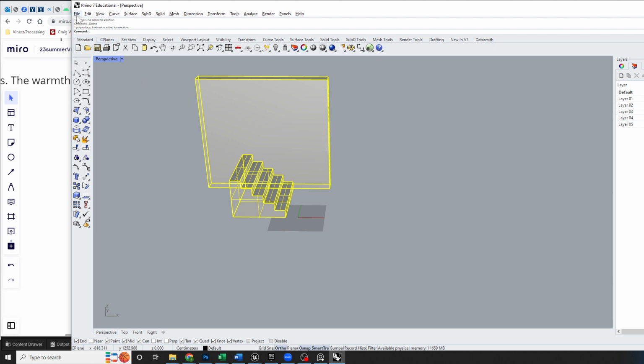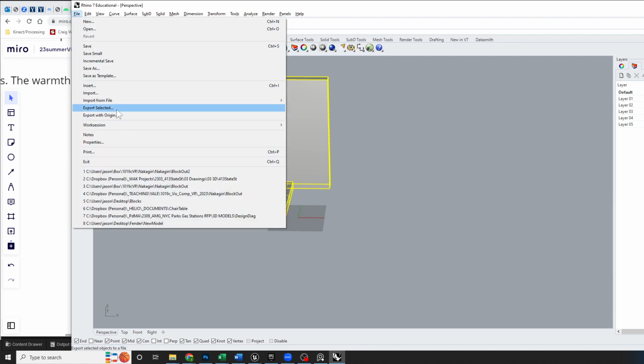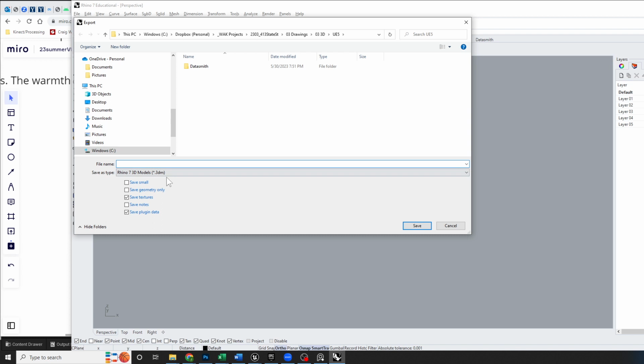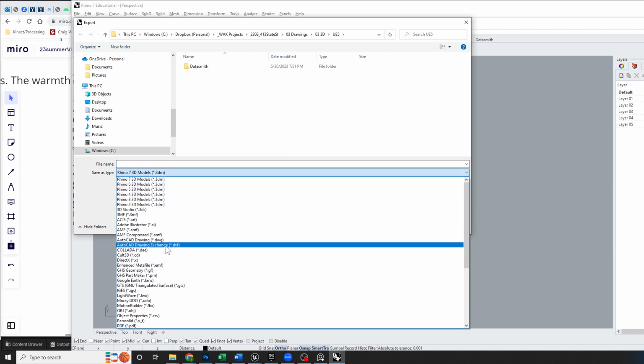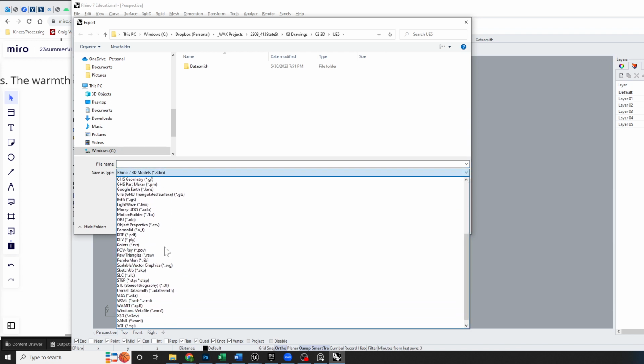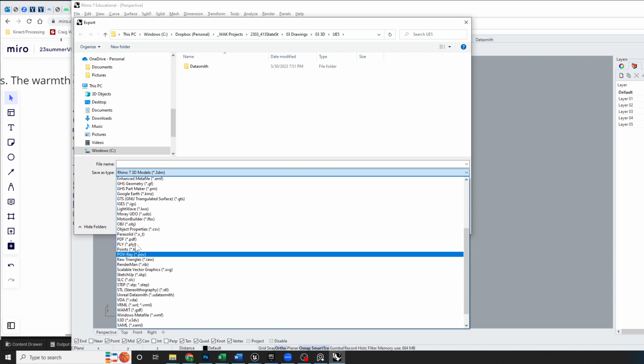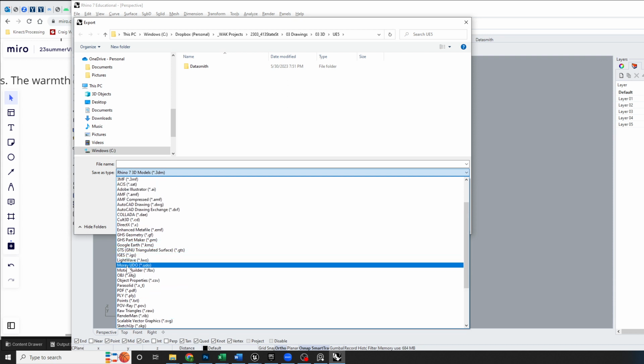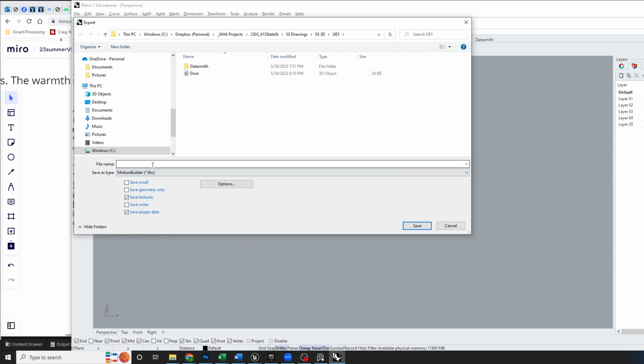So I'm going to export selected, MotionBuilder FBX. And I'll probably refine this later, so I'm just going to send them out both together essentially.